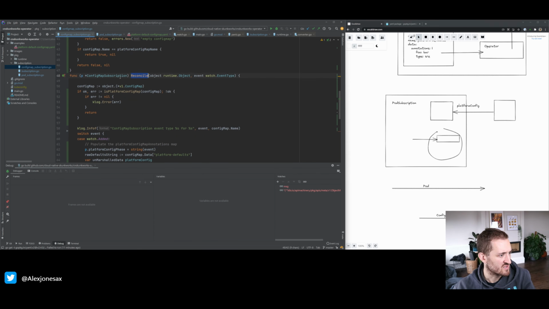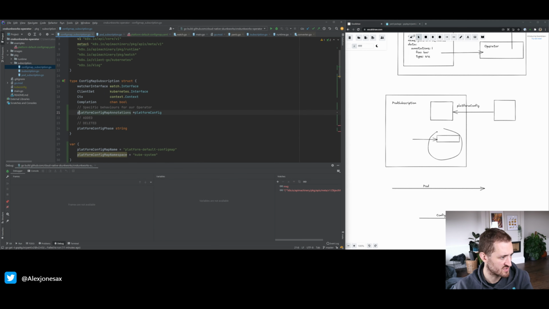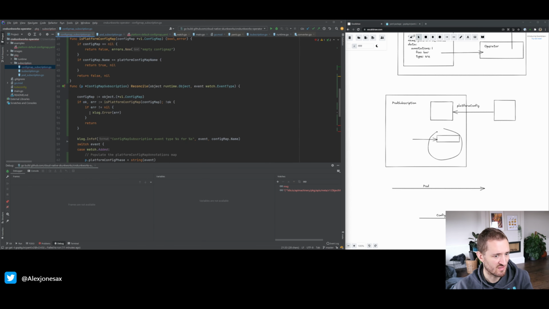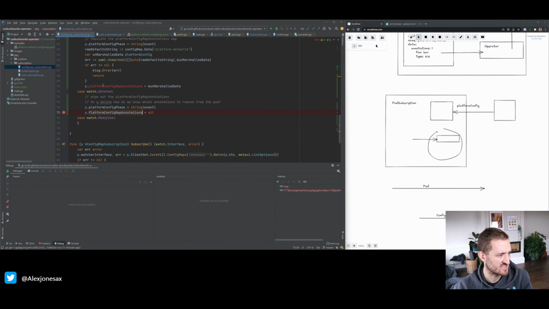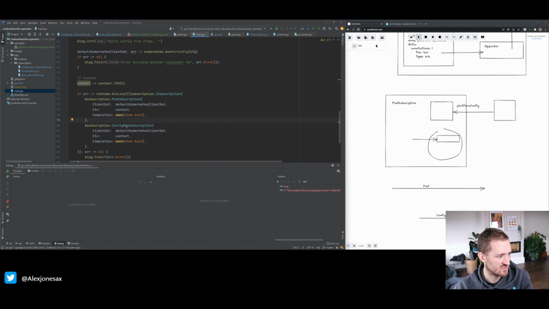So at the end of this reconcile, the ConfigMap subscription is pretty much up to date. What we could do is expose this so it's not just at the local level, and we could make that a field that is accessible at the platform level. But what we could also do is set a reference for the ConfigMap subscription inside the pod subscription. And so the way you could do that would be inside of here. Now, let's just have a look at the pros and cons of doing this.